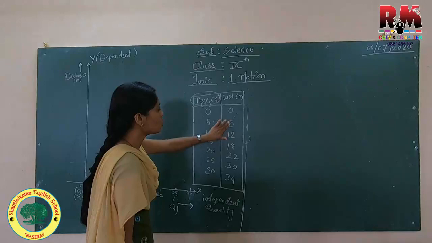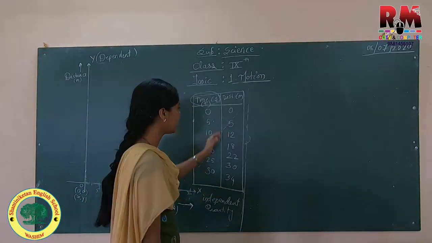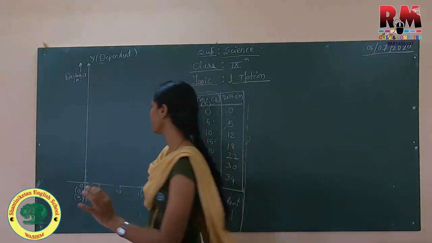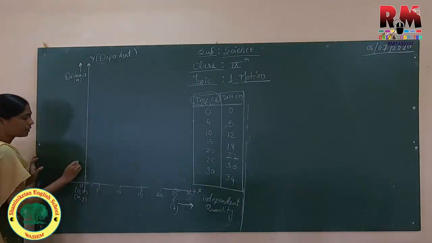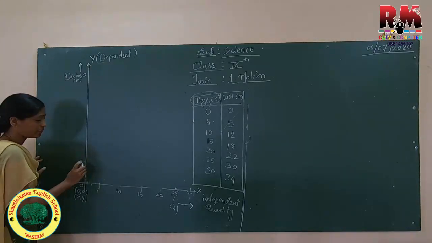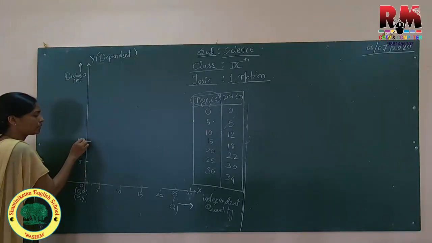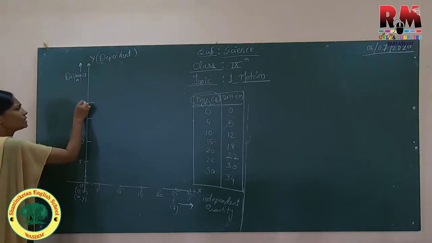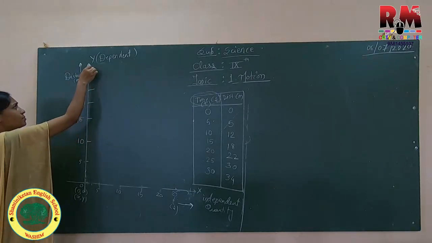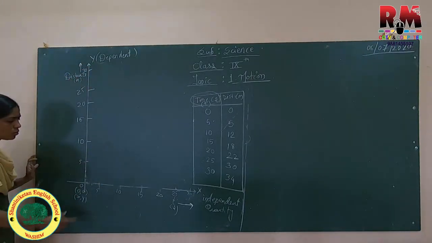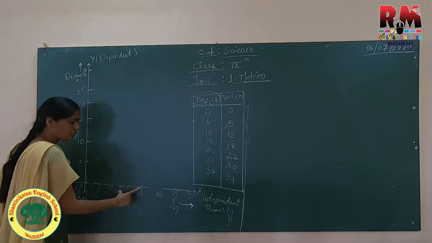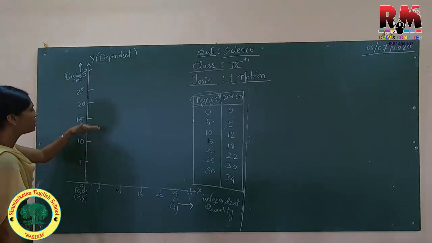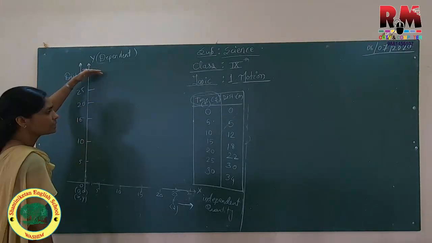Now your difference is not exact, so we can take 0 to 5, 5 to 12, 12 to 18, according to you, you judge. Suppose I am taking here also 5 difference, each box of 5 centimeter. So this is 5 second, 10 second, 15 second, 20 second, 25, 30 second, and this is 5 meter, 10 meter, 15, 20, 25 and 30.